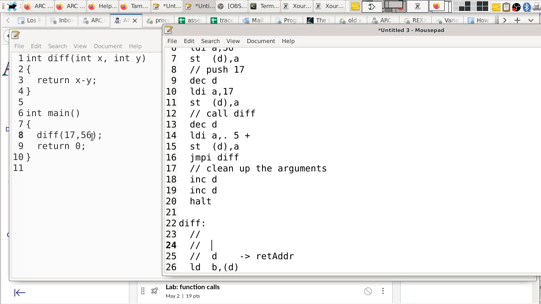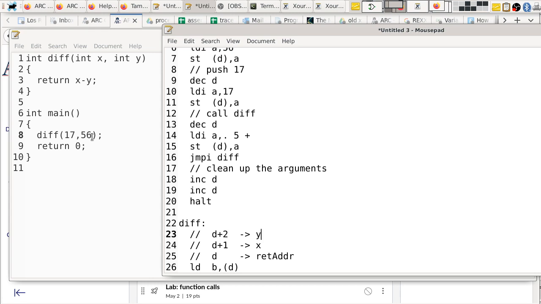What is the one thing that we push right before we push the return address? Which parameter is that? The first parameter, which to the subroutine is known as parameter X, right? So we know that D plus 1 is pointing to parameter X. And the first thing we push on the stack, which has the highest location, is going to be what?